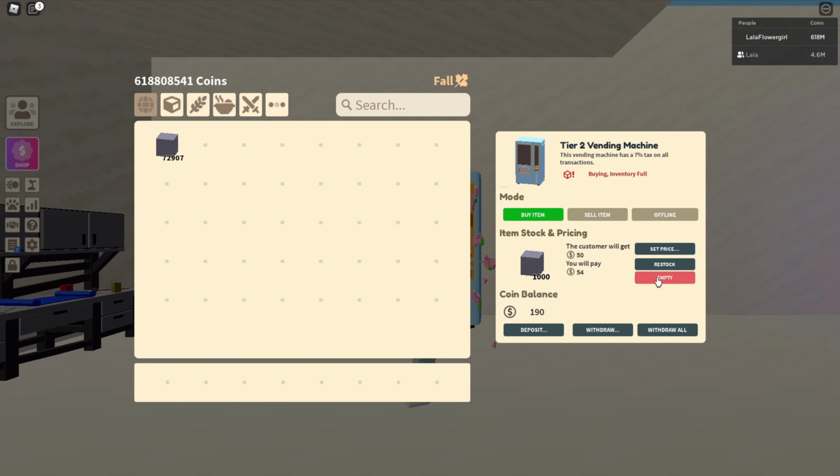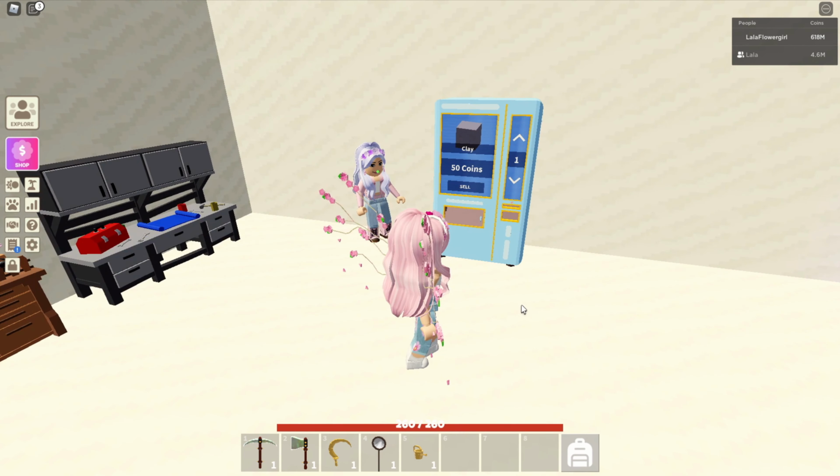So you can either empty the whole lot, or you can click on the item and it will take out everything but one. So now it is reset back to that thing that you are buying. So instead of having to search through your inventory to put that one block back in, it's now in there. Okay, so now it should reset back to sell.